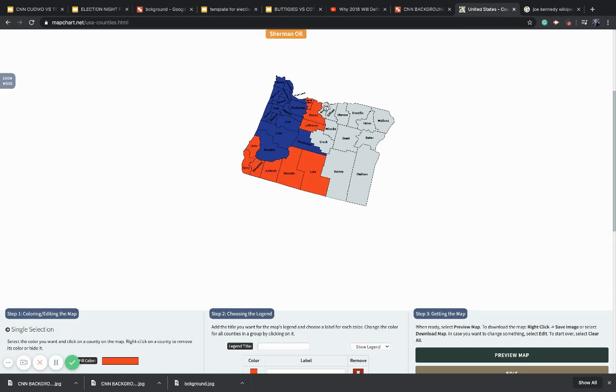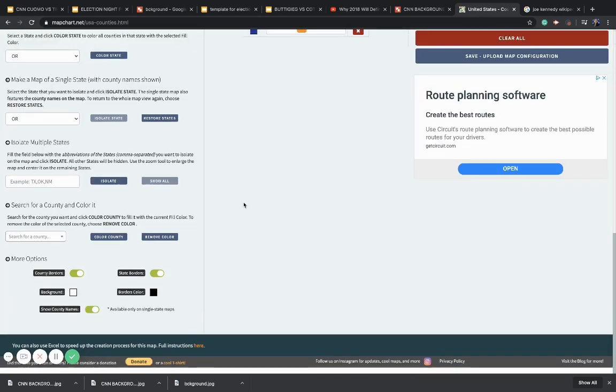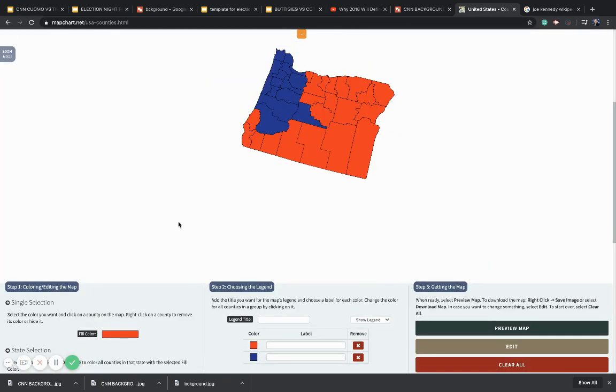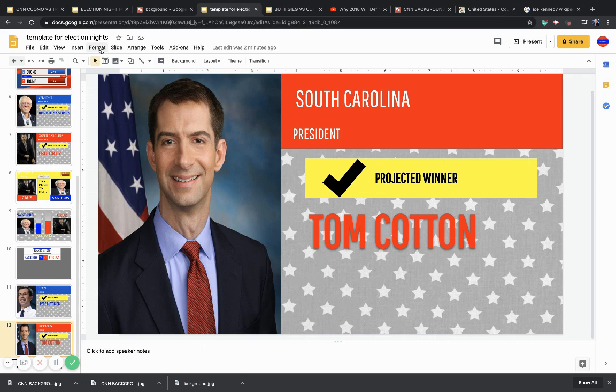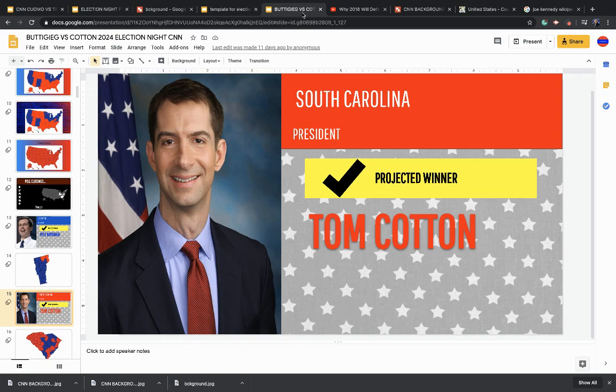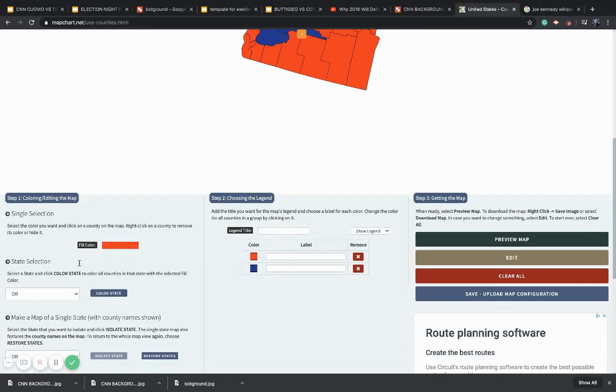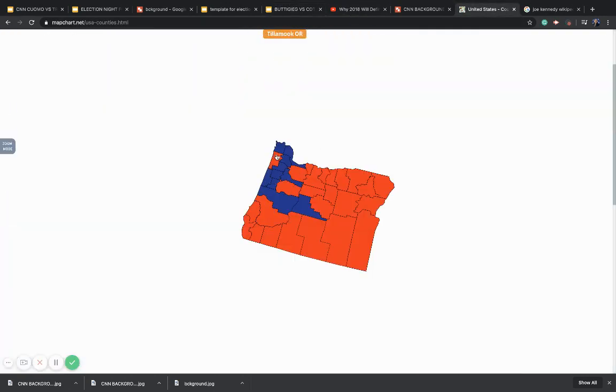And I don't like the county names on because I feel like it doesn't look good. So after I color this in red, I turn off county names, and boom, that's it. Isolate state, turn off county names, and there you have it. You just take a screenshot and insert it to the presentation. I only do county maps sometimes, but when I do, I try to make them as accurate as possible, so you don't just mess around with this. Well, I guess you could, but you don't go like, this is fun, let's click random spots and see how that turns out. That would not be a county map of Oregon. That would be a Republican win, and the Republicans are not winning Oregon anytime soon.